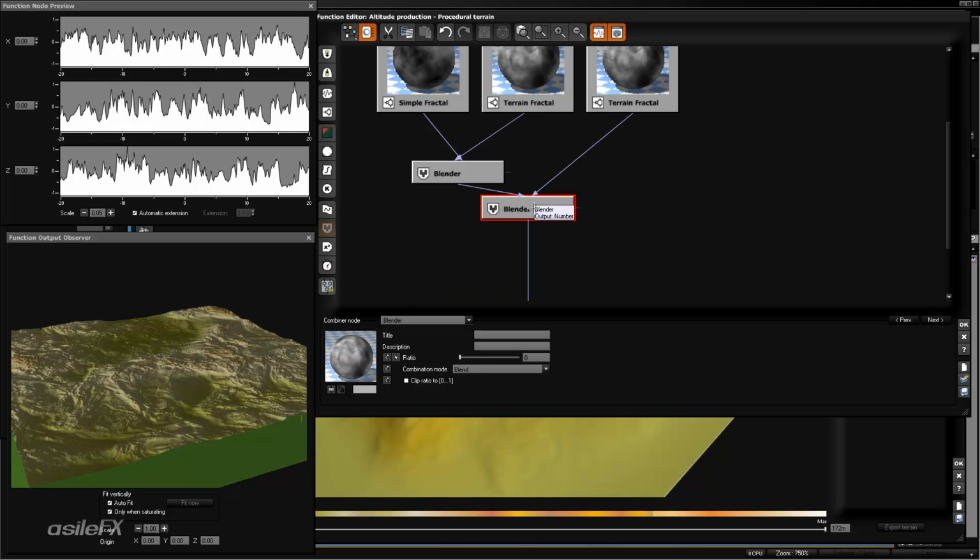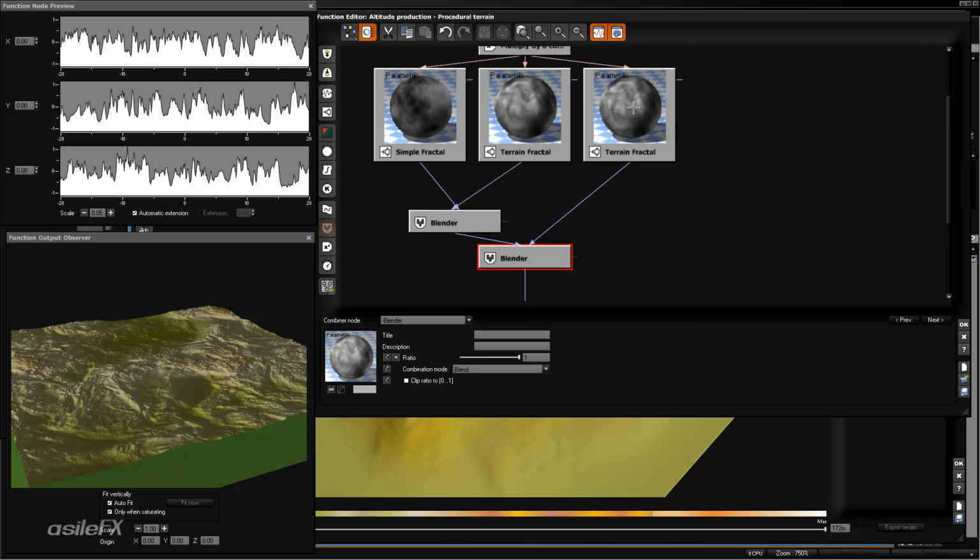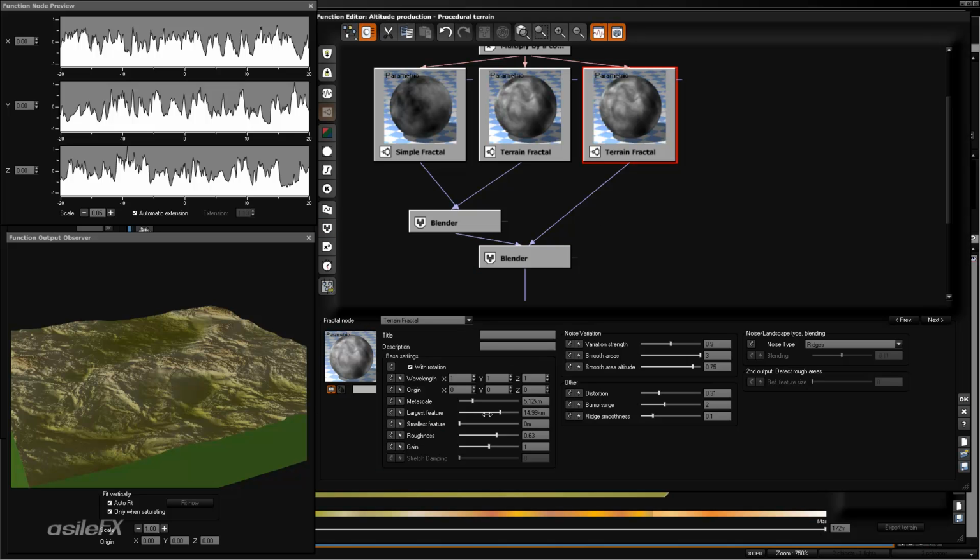Just because sometimes when things are not connected, they will be deleted from the function when you close out the editor. So what we're doing right now by blending the ratios is we're really just showing one of these options, but we're leaving the rest of them connected so that way we'll make sure they're still going to be part of the function once we close it out.